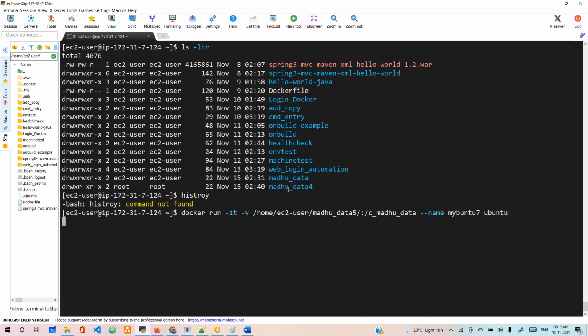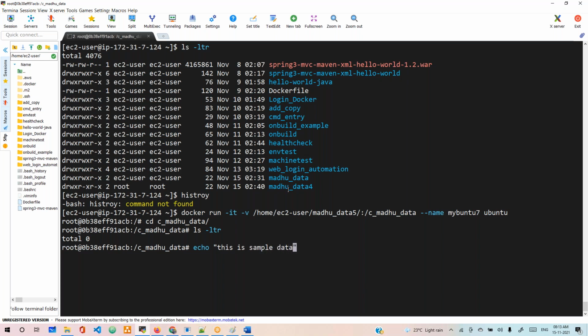The container name already exists, okay? And then go and see my data folder, and then here just do echo, then write some data, sample data into test.txt. Okay, whatever.